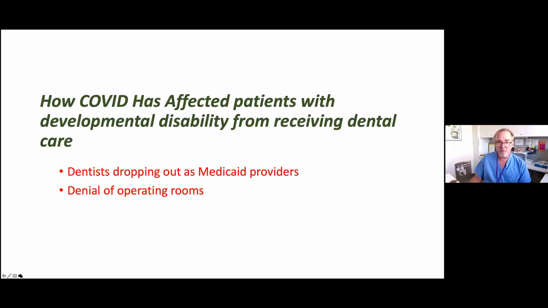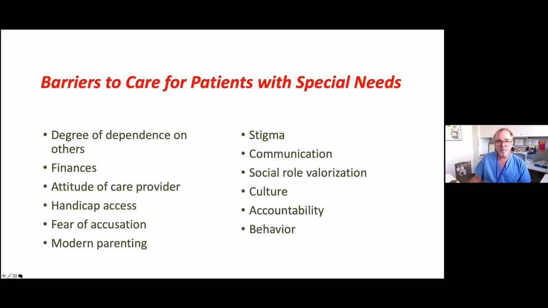So most of the patients in the disabled community who were in group homes and other areas went back home. And the barriers to care that they saw were a degree of dependence on others. These group homes and the normalcy that these patients had was no longer. They were relegated to going back to their homes. There were many reports that I'll share with you of parents who were physically traumatized as a result of their disabled children on the spectrum, or whatever other disabilities they had, who were taken away from the normalcy of their normal day. And that manifested itself in poor behavior, which we'll talk about.